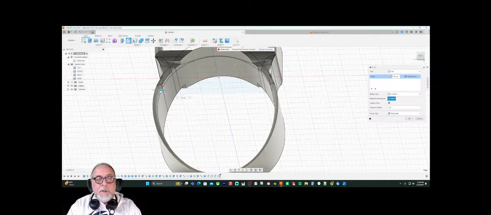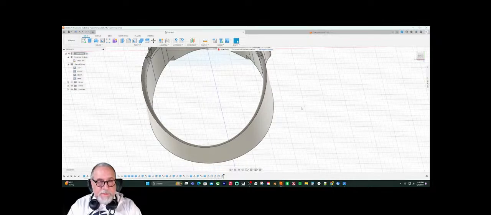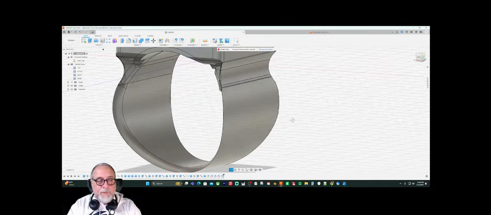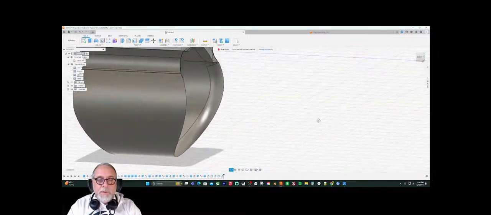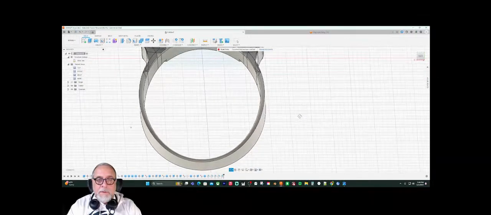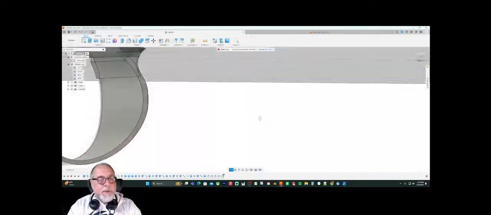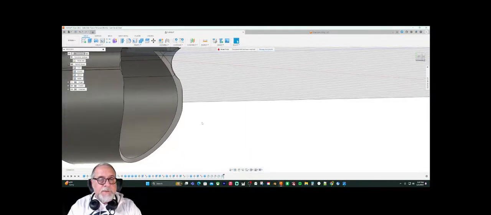Okay, so see, if I wanted to, I could actually blend this all the way out. Like that. And so now what we end up with is a nice, smooth radius where that slips on, as opposed to this sharp edge right here.